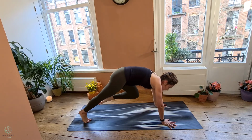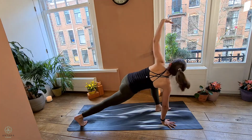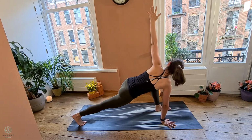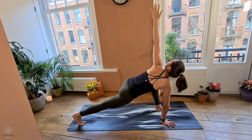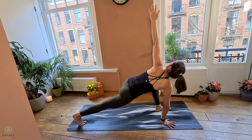Exhale, draw the knee into the chest, weight comes forward. Left foot steps forward, and then we're going to twist to the left. So left arm reaching up, gazing up here. Really ground through your right heel, press the right heel back. As you reach the crown of the head forward to the front of the mat. Staying here, one more breath.